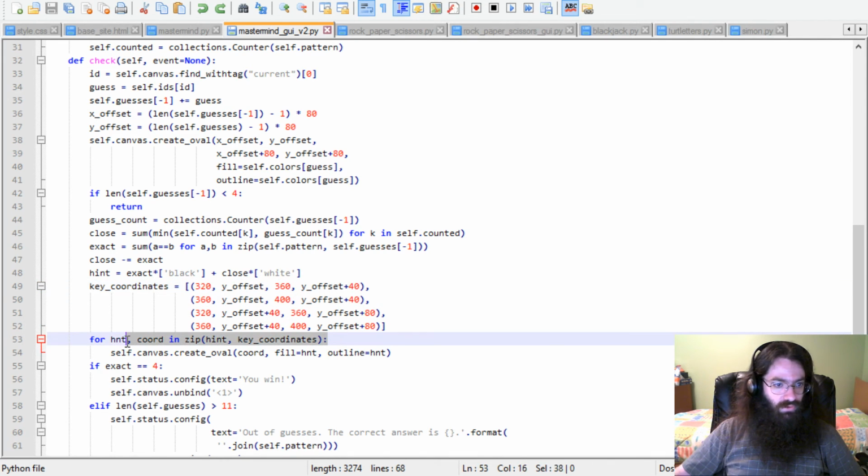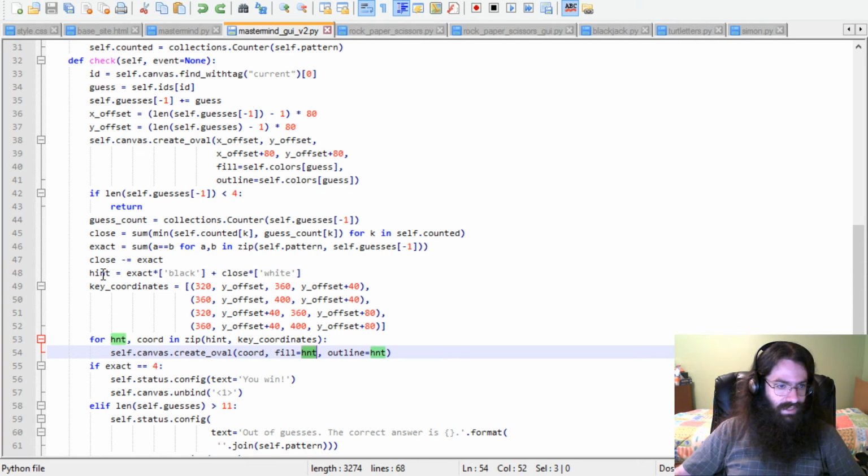So we're going to go through those for the hint and coordinate in zip hints and coordinates. We're going to create an oval with this tuple of coordinates as a coordinate, and the fill and outline are equal to this hint color. This is actually a color, isn't it?